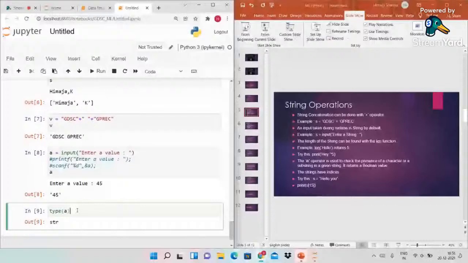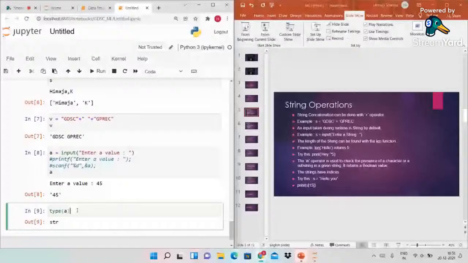Now, if I write 56, see, this is not in single quotes anymore. Why is it so? Because it is not a string anymore. We have changed it to integer. We have typecasted it explicitly, which means we are saying to the compiler, don't take it as a string, convert it into integer. Now, if you run the type of A, it will show me. So I hope that was clear. This is how we take an input in Python from the user.